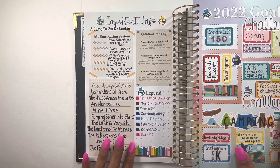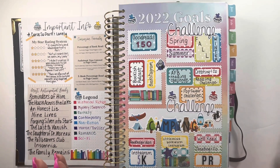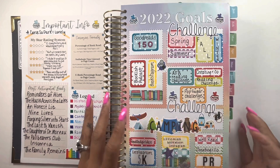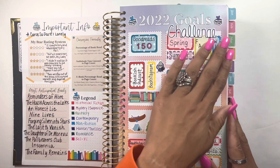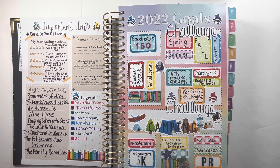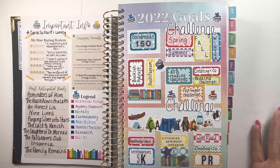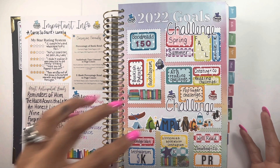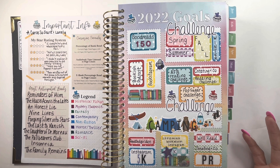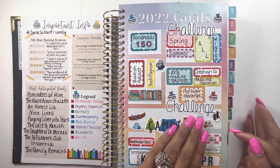These were my most anticipated books of 2022 and I got to all of them. Here's my legend for book genres. I had a 150-book goal and I read 161. I put in my challenges including seasonal challenges from Creating and Co. I wanted to get my bookish podcast and Bookstagram off the ground — that still hasn't happened. I wanted to go camping, hit 5k on Instagram — those haven't happened either. But I completed all my challenges and did get some PR with bookish companies, so it's kind of 50/50.